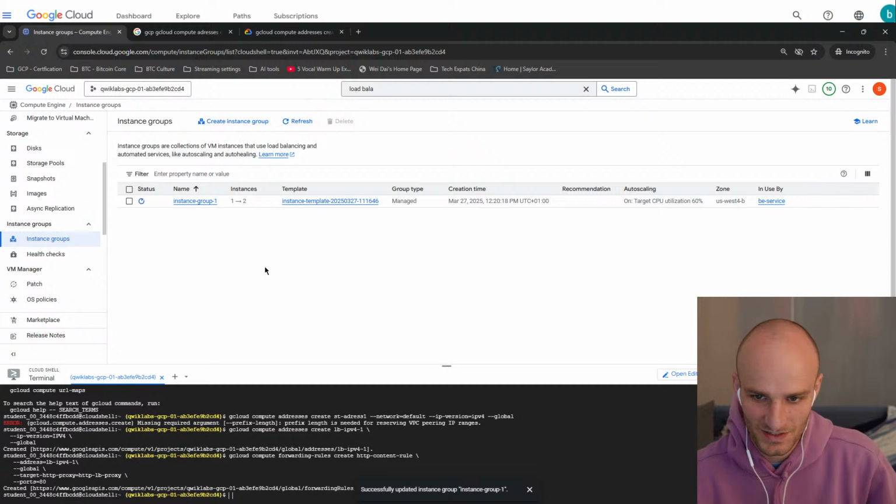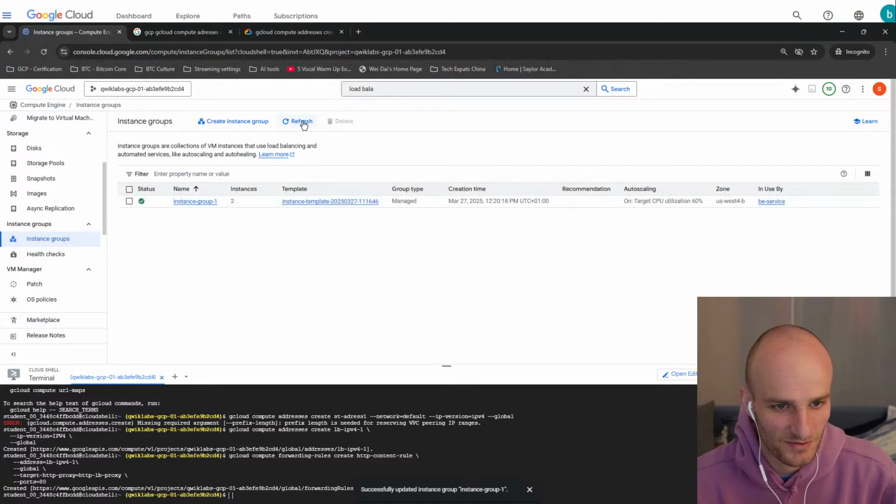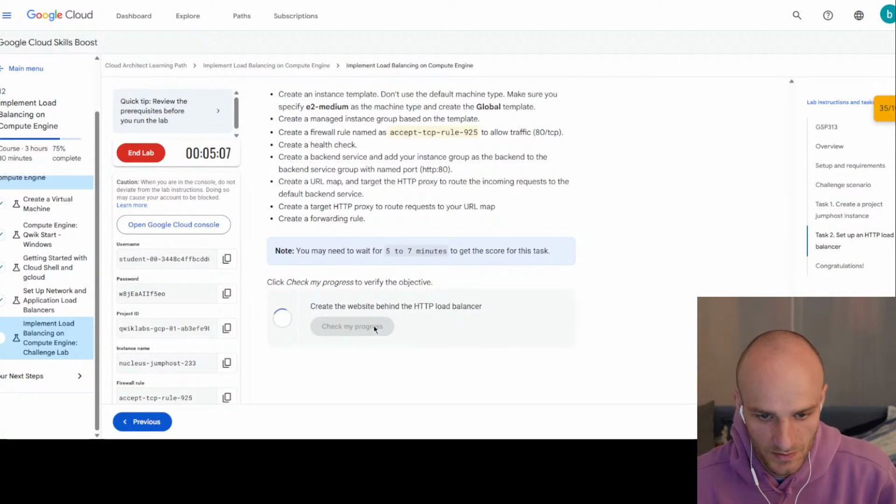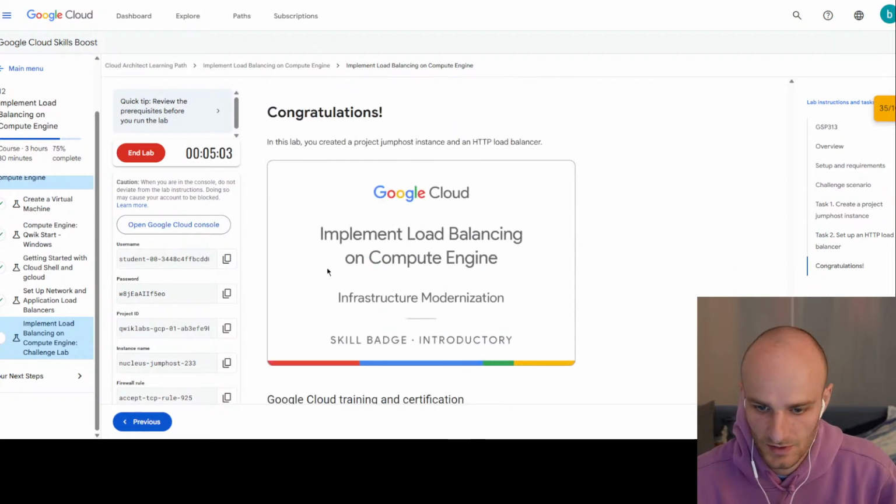But you're not giving me any indication of what is missing. Create a website behind HTTP load balancer. You know what? This is frustrating.